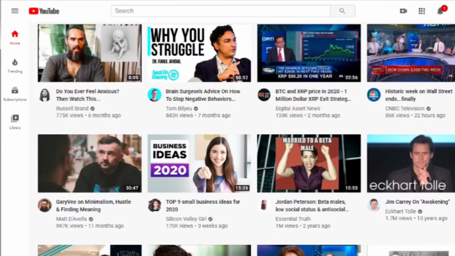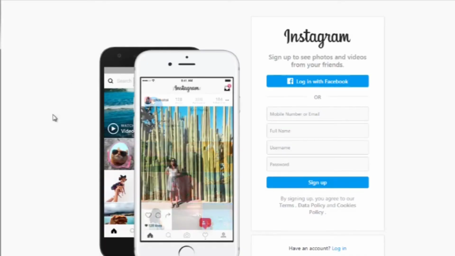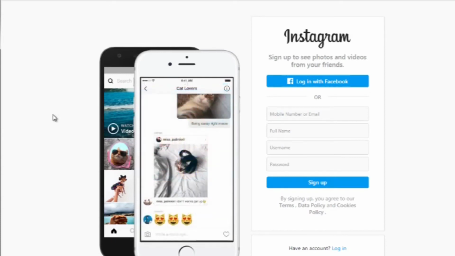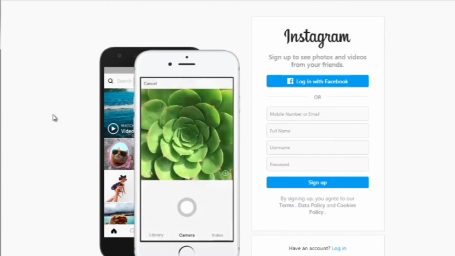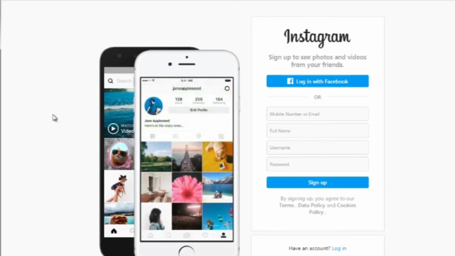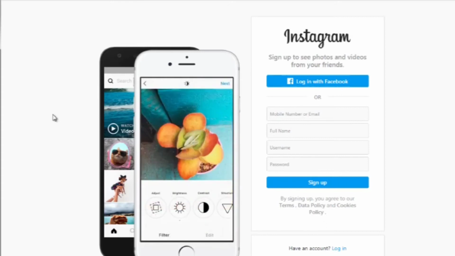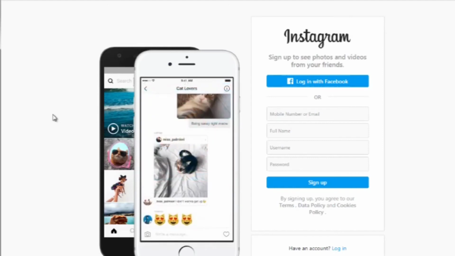Next up, we have Instagram. Instagram is primarily used as a platform where people will follow their celebrities, the people that they really look up to, and they want to learn what is happening from the day to day. So what is happening during their life. So Instagram, in a certain respect, is a place where people can get to know you as an authority in a deeper way. So what is happening during your day? Little things like, oh, I want to drink coffee or do this or do that. It's really a deeper relationship.